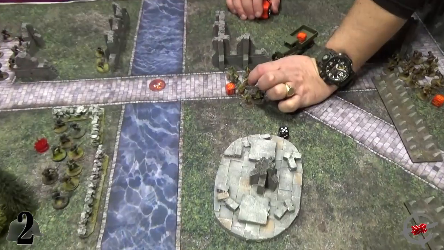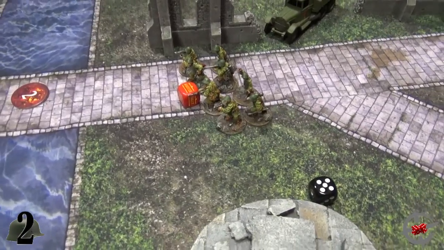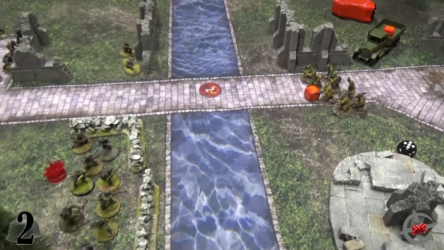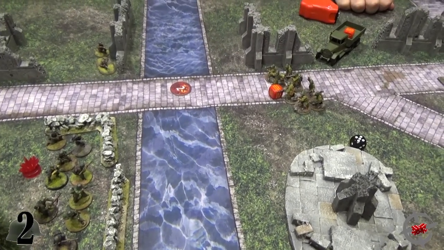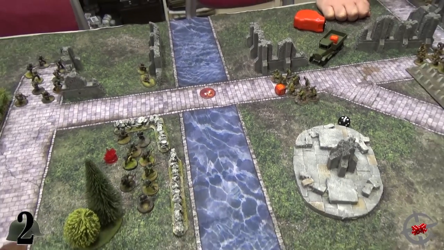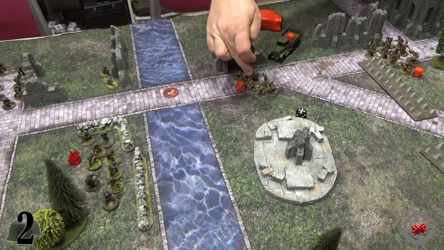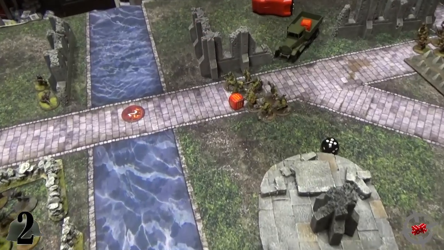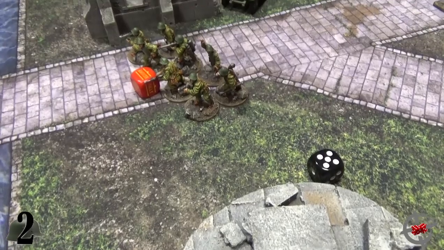All right. So what's happening? I'm disembarking with these guys. Here they come. And we measured. That's 12 inches. So everybody can do some shenanigans here. Except the flamer. And these guys have an SMG. Alrighty then. Except for that dude. He has an LMG. So one of them LMG. This is actually directly from the box. So we haven't done anything.